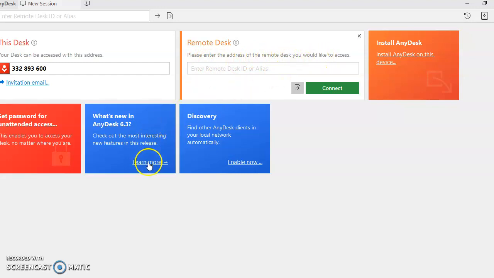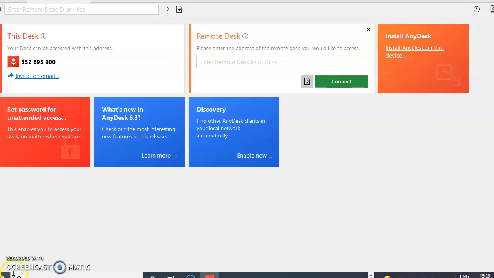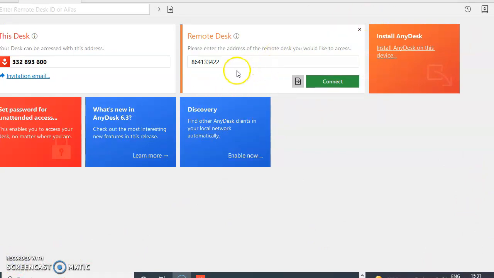So I will talk with my friend. I want to access my laptop which is at home while in the office. So I'll just come here and tell them to send me the code. Once I send the code, we'll be able to connect, and I'll be able to use the AnyDesk application, where you're able to access it from any point. So I asked my friend, and they gave me the access code to the desktop.